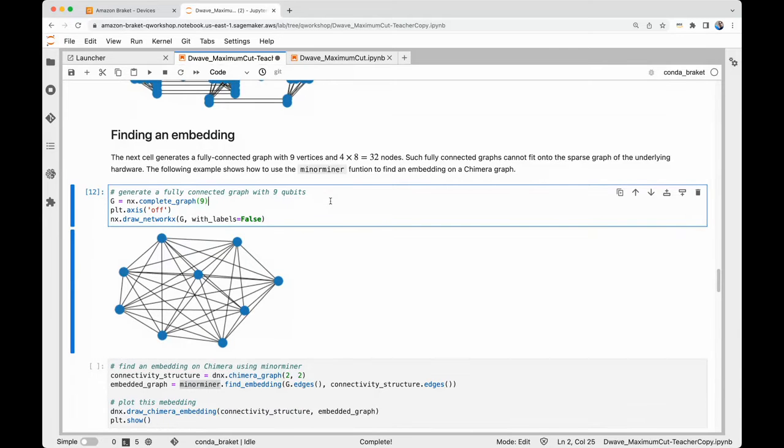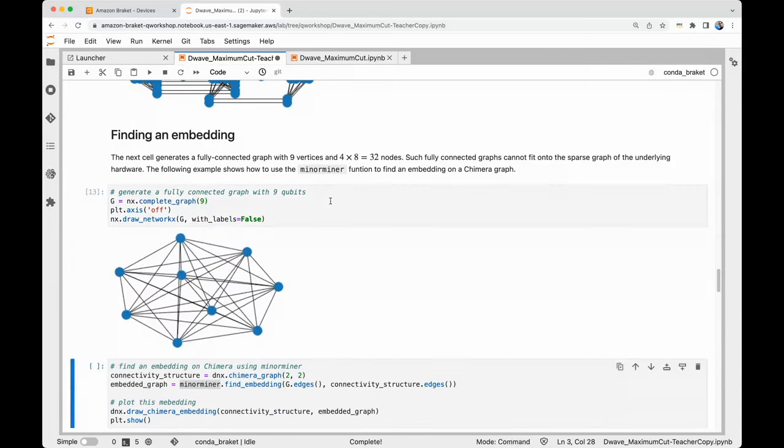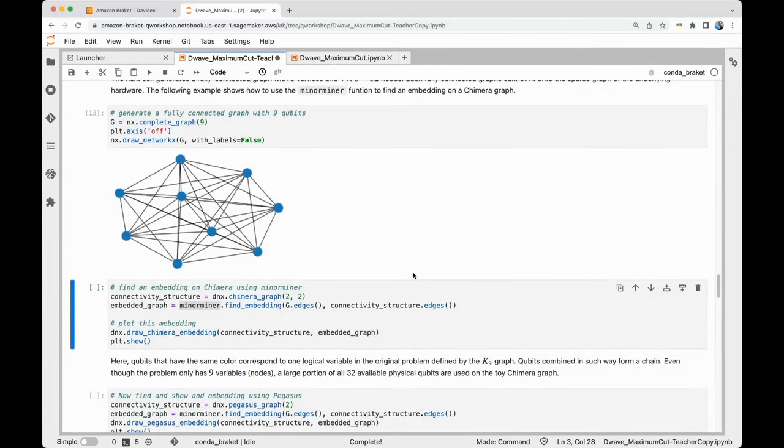Yours might look different if you're doing this for yourselves, because if I run it again, you get a slightly different layout. It doesn't matter. All we're saying is, give me a complete graph. There are no weights on the edges, they're all considered 1, and there are 9 nodes. What we're going to do now is find a way to map this random graph onto our Chimera graph so that we can represent it within the QPU.